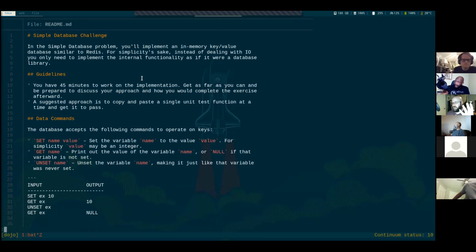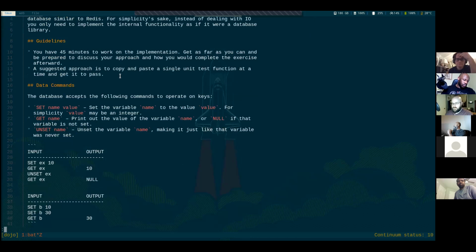So I'm reading this for the first time, so read along with me. Simple database challenge. In the simple database problem, you'll implement an in-memory key value database similar to Redis. For simplicity's sake, instead of dealing with I/O, thank goodness, you only need to implement the internal functionality as if it were a database library.